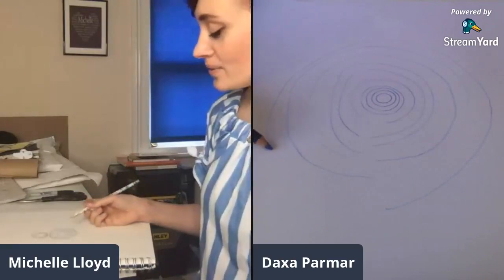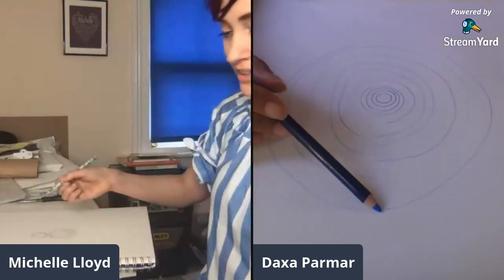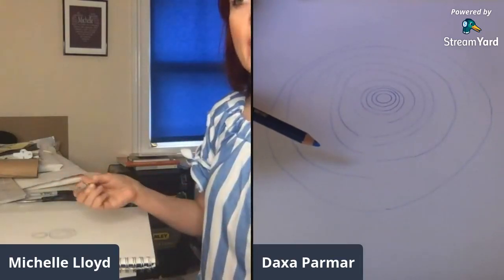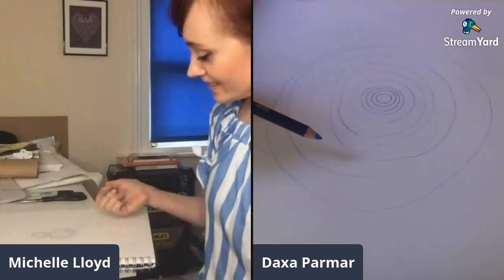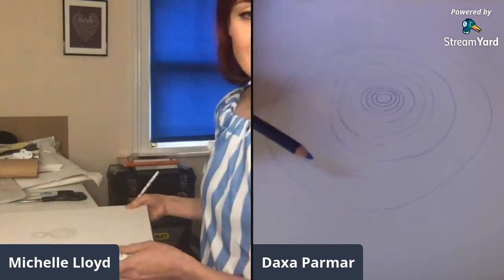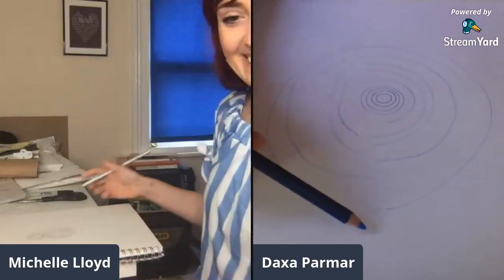I like how on the out breath, when you're drawing the line, you become more conscious of that out breath and want to keep it going a bit longer, so you end up taking longer breaths, which calms you down. Absolutely. Nice. So this is connecting with your parasympathetic system.